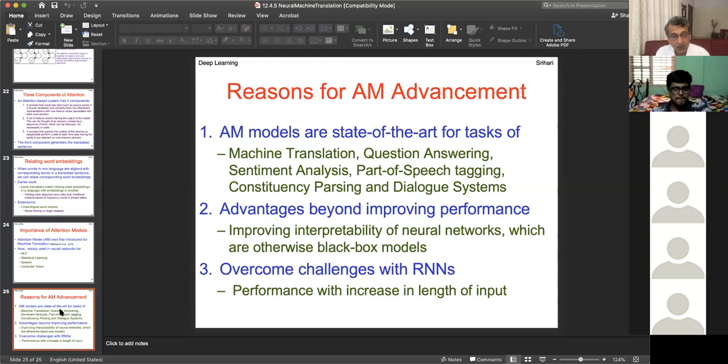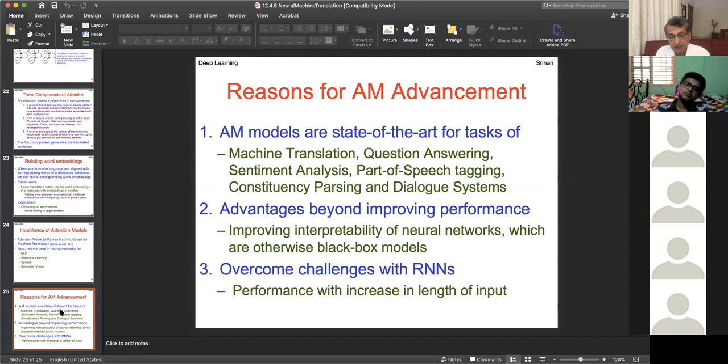Similarly, why did you translate it from this sentence to that sentence? Can you give any explanation? And it says, yes, because I put more emphasis on eating. That is why I chose apple instead of chair. She's not eating a green chair. She's eating a green apple. So the reason is I was paying attention to eating. So it turned out these attention models are useful for explainability.